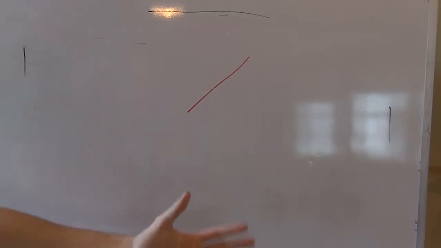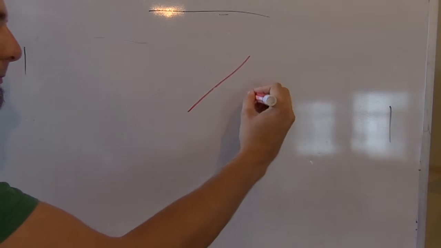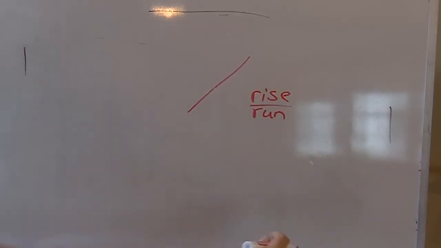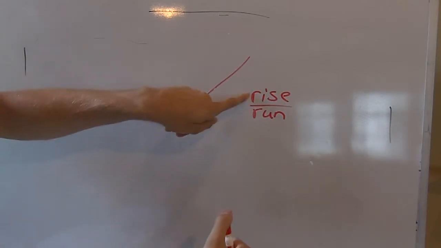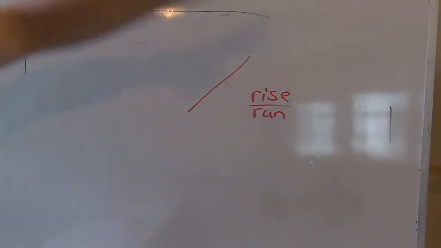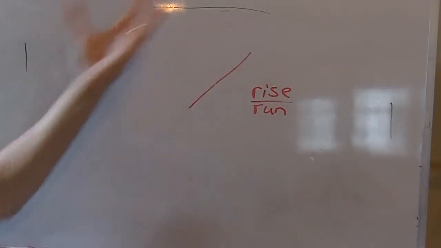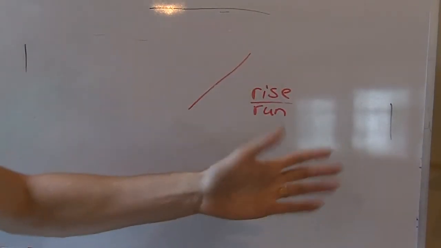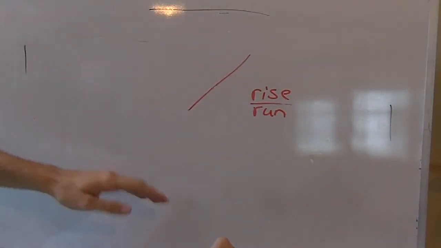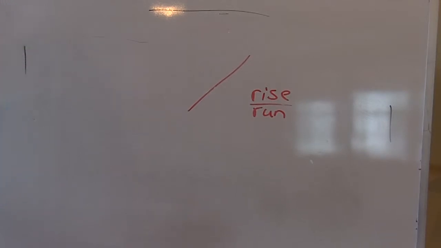Those directions are the rise and the run, as they call it. It's a nice little way to remember slope. Slope is the rise over the run, the change in the up and down movement over the change in the left and right movement. When things rise, they're moving up and down. When you run, you're running left and right. If you think of it like a 2D video game, you run left and right, you rise up and down. So that's kind of what slope represents.